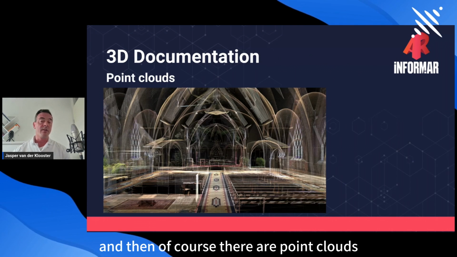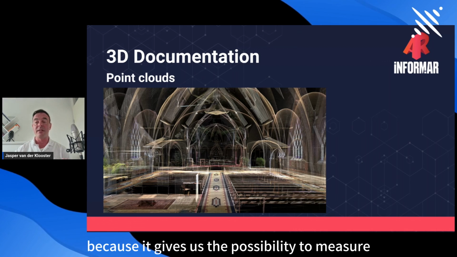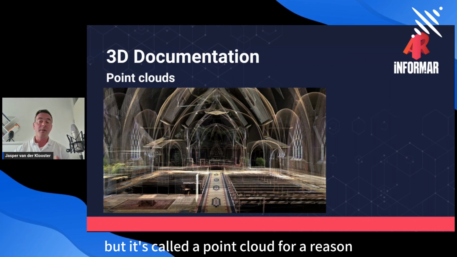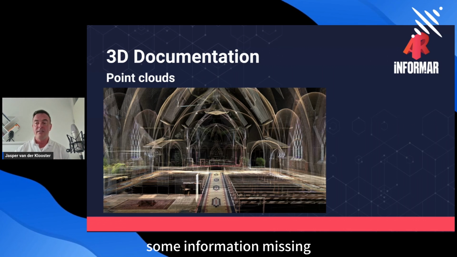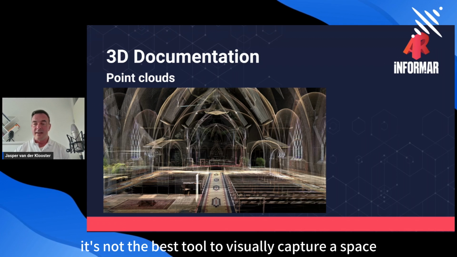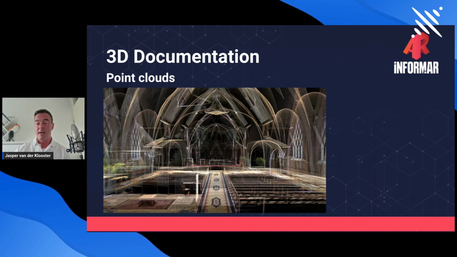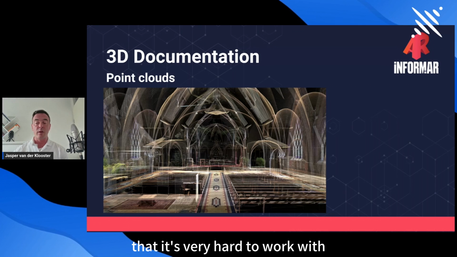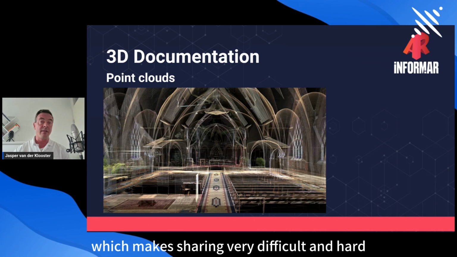And then, of course, there are point clouds, and they are amazing because they give us the possibility to measure and to understand the building in 3 dimensions. But it's called a point cloud for a reason. It has that see-through effect because there's just some information missing. It's not the best tool to visually capture a space and a monument. And on top of that, a point cloud is made up of so much data that it's very hard to work with. You need a high-end PC to even look at them, which makes sharing very difficult.